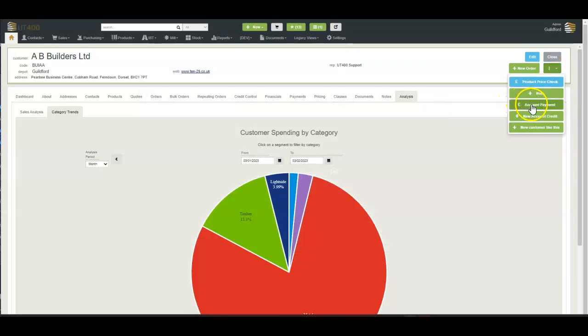You can add an account payment if they're coming in to pay some or all of the balance on their account. You can add an account credit. This is a credit for this customer that's not associated with an invoice. This is a very senior job. And then the last thing here is if this is a customer that's relatively close to a new one you want to set up, you can do new customer like this, and it will copy the base details and you can amend the new customer.